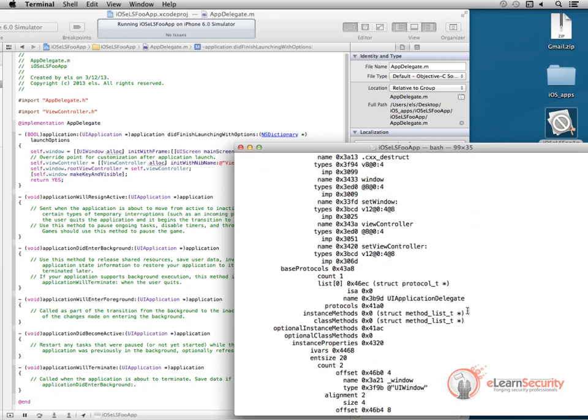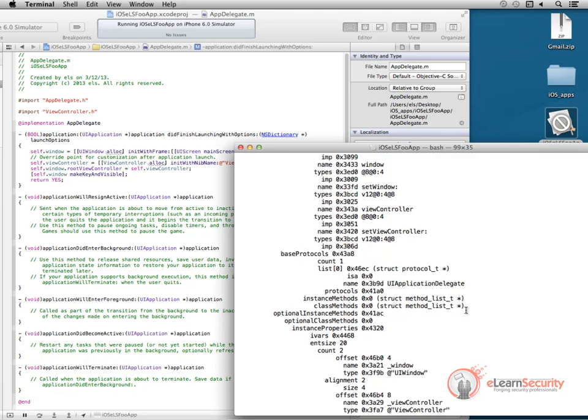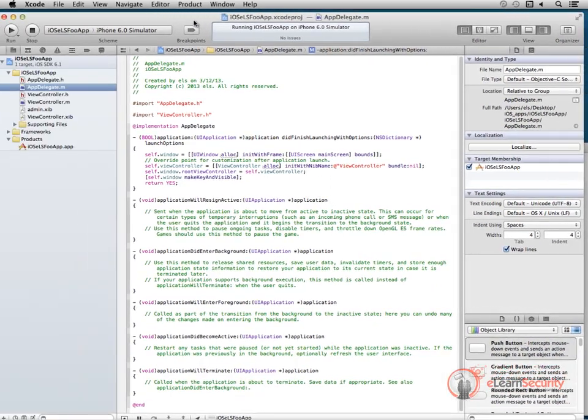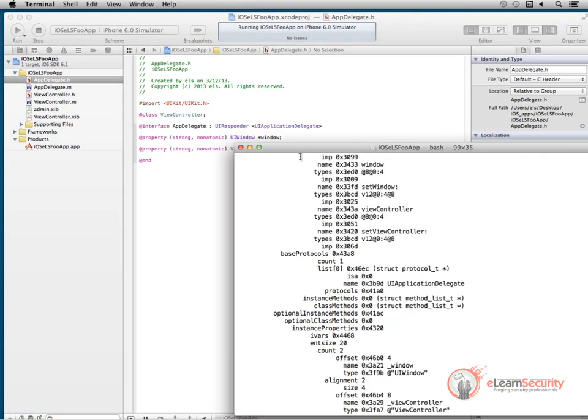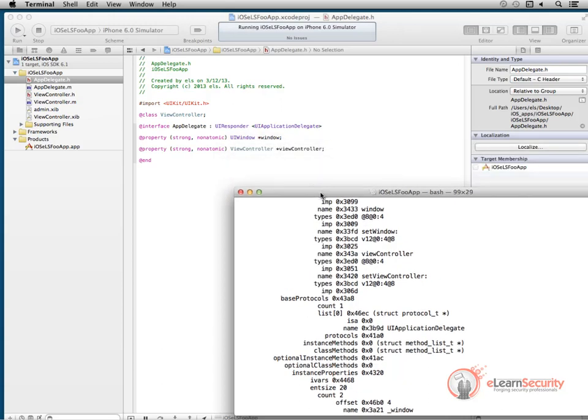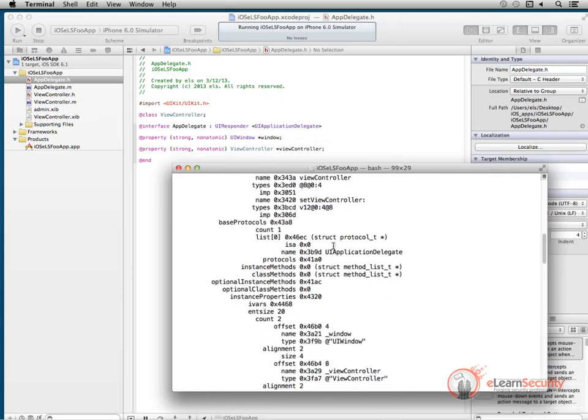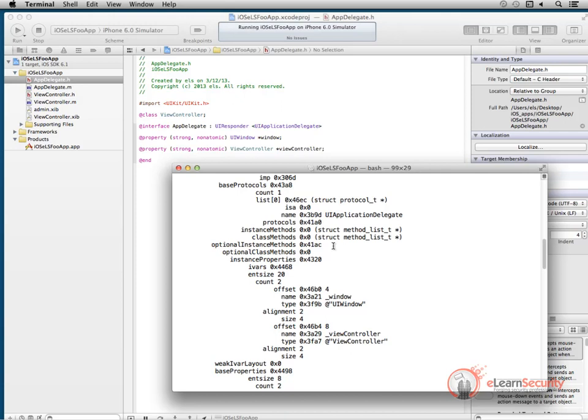Right after the list of methods, we can see other information. This is information related to the AppDelegate header file. If we open the AppDelegate.h file, we can see the interface implementation as well as the properties defined in it. The -o command may be very useful to get information about the application structure, but as we will see in a few minutes, there's another tool that prints out this information in a more readable format.